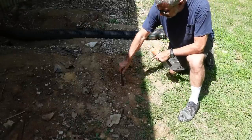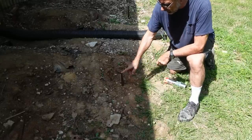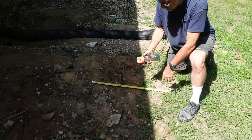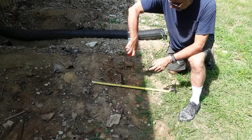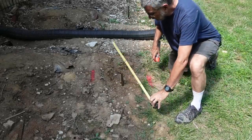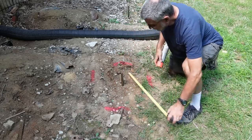Now this post right here is right where the post goes. So this is the center of the hole. The problem is, as soon as you start to dig with the backhoe, that disappears and then you don't know where you're at. So I marked the hole with some inverted marking paint. You can use any paint, but this is designed to go straight down like that. Isn't that cool? So that's where my hole is going to be.